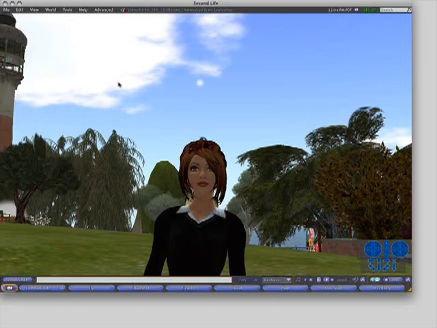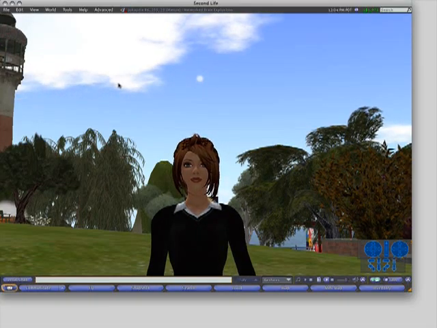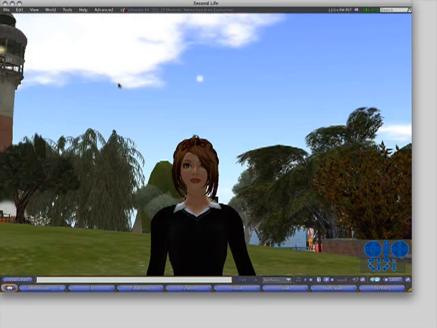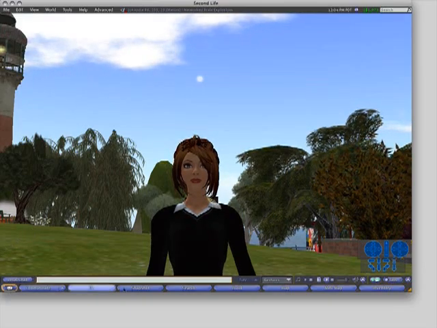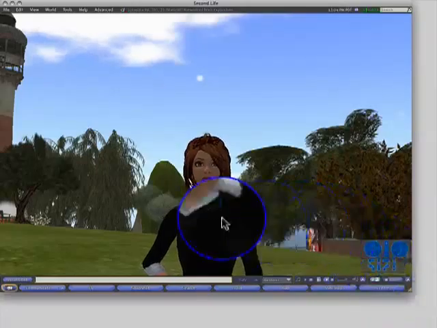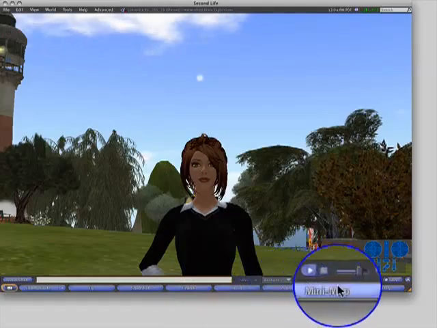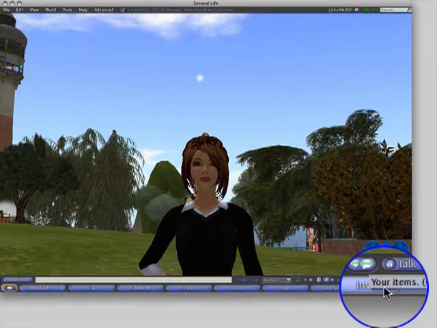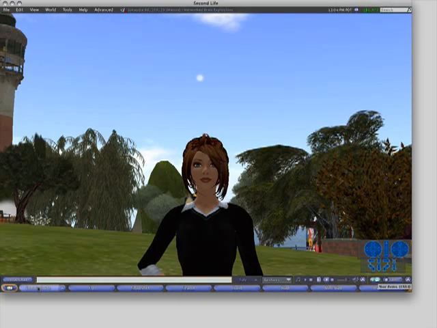There are other videos on this wiki site to introduce you to the details of navigating and moving around in Second Life. But right now we're just going to give you a brief overview of the interface. So the first thing to notice when you get into Second Life is that there's a row of blue buttons along the bottom of your screen. They are, left to right, things like communicate, fly, snapshot, and so on. I'm not going to get into those right now, but subsequent tutorials will, and these are the major buttons that you will be using when you're in your Second Life experience.